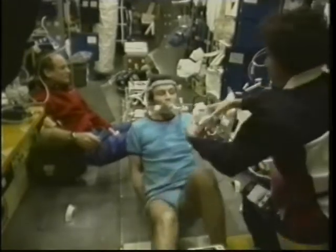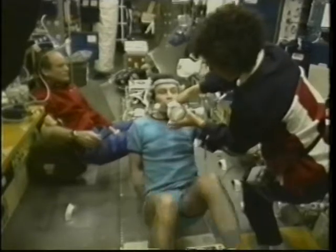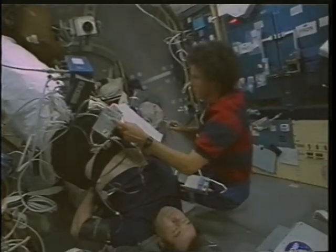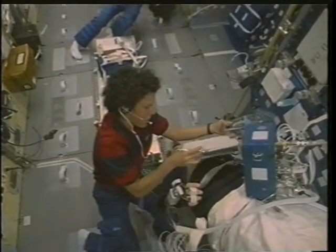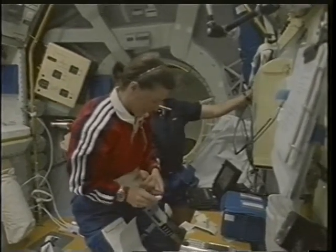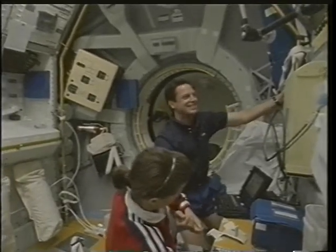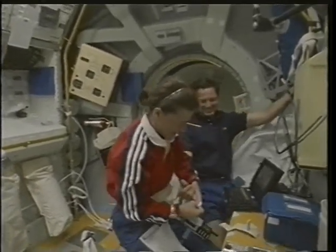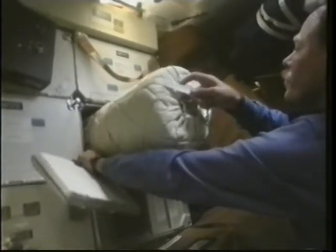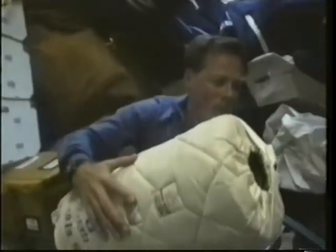Bonnie and I orchestrated most of the experiments — we couldn't have done it without our subjects' full cooperation. It was a pretty long day. We had rehearsed this beforehand and, with our Payload Operations Control Center on the ground, it all went as planned. We performed several LBNP experiments on all three subjects and got some excellent quality data. Ellen also performed a number of metabolic experiments called M-gas, connecting a rebreathing bag to Volodya.